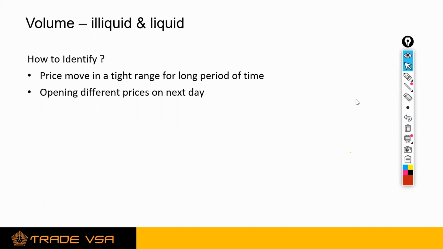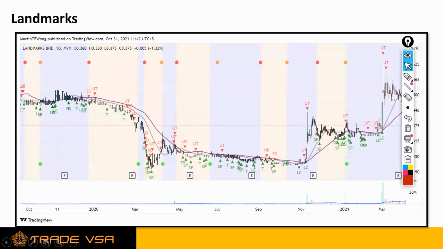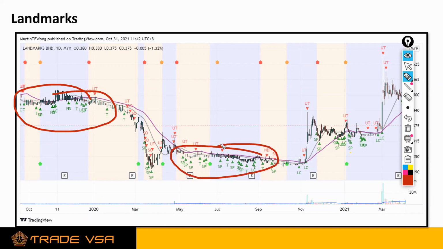Okay, now let's go to this one. This is Landmark. Here, notice the opening and closing is not consistent. Even here I don't think it's very consistent as well, but it's slightly getting better from here if you zoom out later using the TradingView chart. Now here's the thing that changed overall. You can see volume, it breaks. By the way, this UT is a gap up UT from accumulation, so that's why it can be treated as an LC as well.